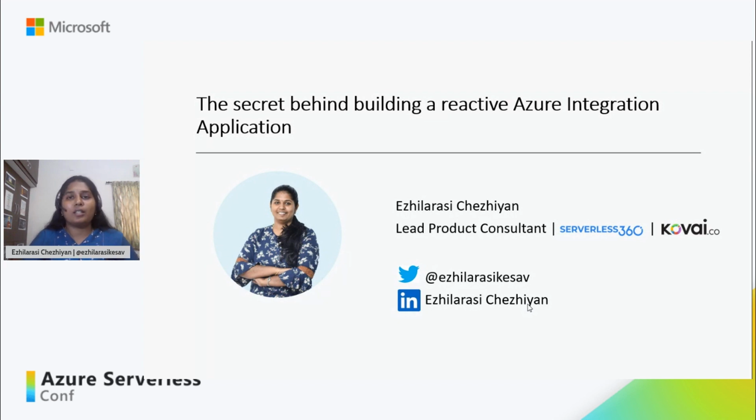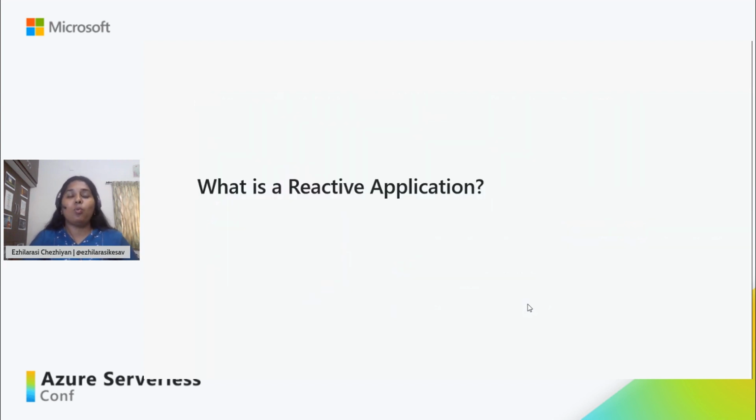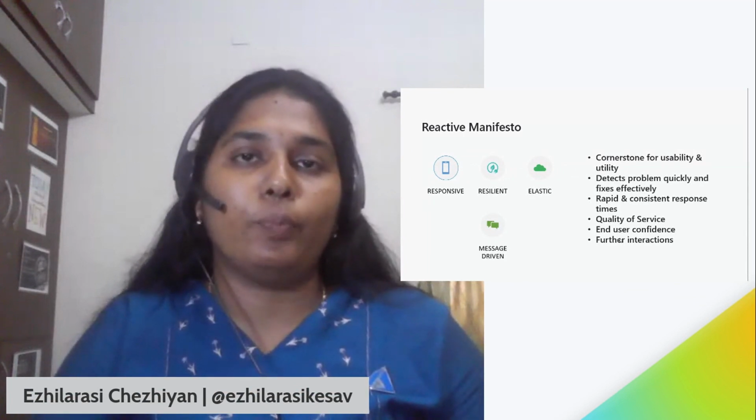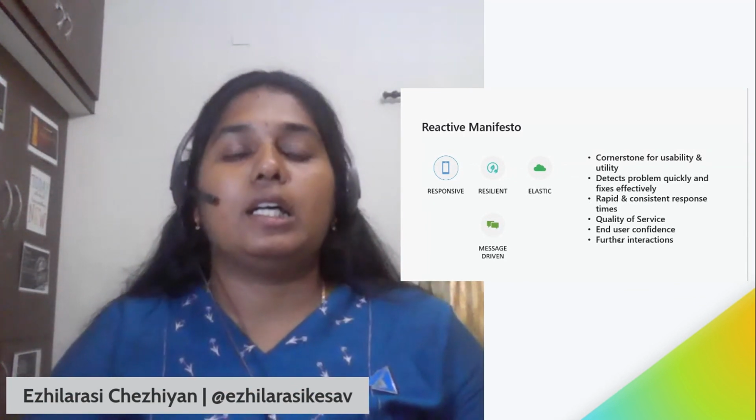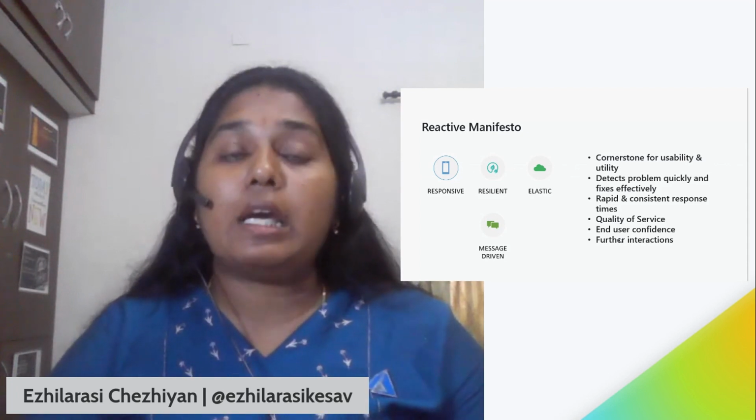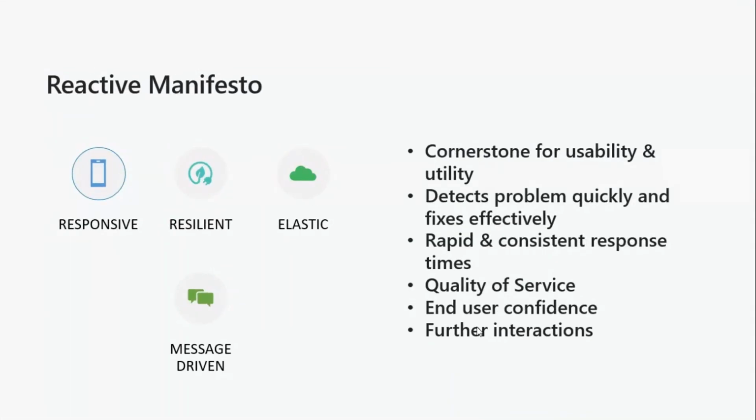So let us get started with a very basic question. What is a reactive application? When do we call an application reactive? According to the Reactive Manifesto, it is expected to have 4 key characteristics. First and foremost is being responsive. We all know, as consumers and developers of modern applications, we all need an application which is highly responsive. Let us elaborate on this word a little more.